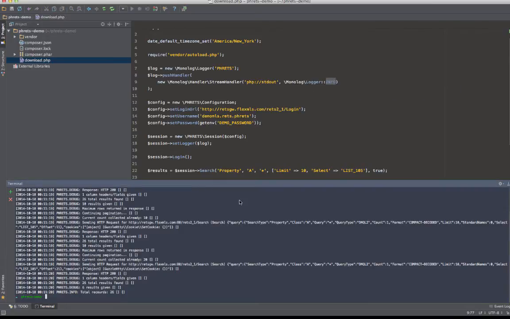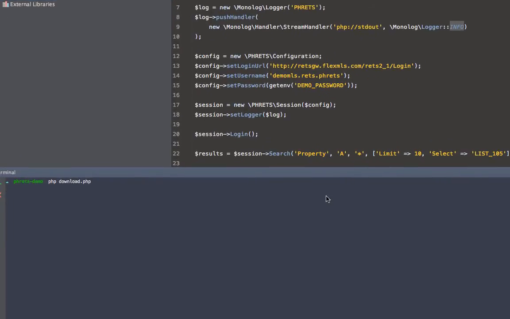And then simply by calling this process again, it will only allow info messages or higher to actually use that particular handler. So in this case, because we've said we only want info or higher, we only get info or higher. And every debug message that PHRETS is throwing that Monolog is handling for us won't actually end up using the stream handler's standard out that we have configured.